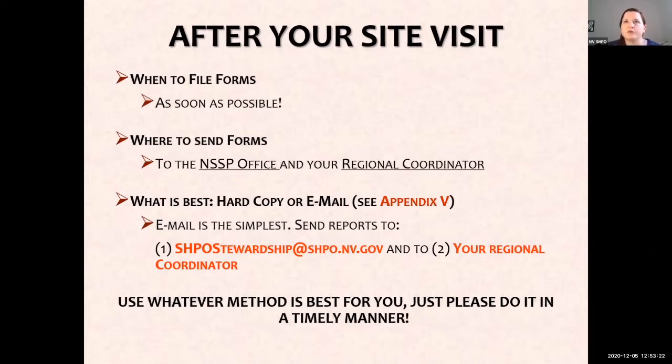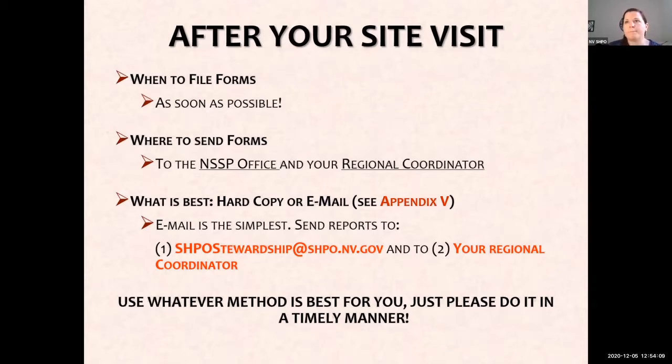We say send them to our office and your regional coordinators. If you need your regional coordinator's contact information, it is in the resources packet that I gave you, and we have where to email them and all of that. Now, shippo.stewardship@shippo.nv.gov is a good place to send us information. You can still submit reports to us that way. We do have our Gmail account that many of you submit reports to. That one's okay too, but I'm going to show you our new way of doing this, and it's different. It also will not involve any emails.